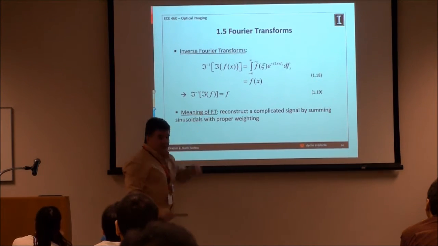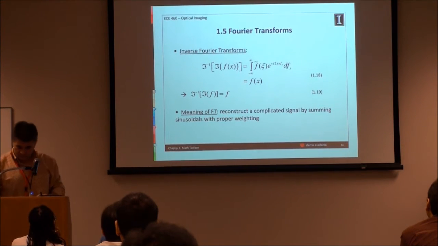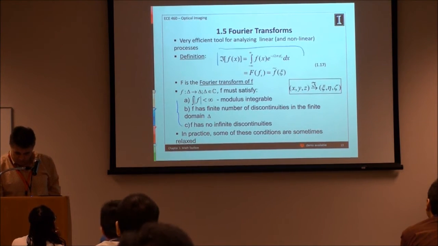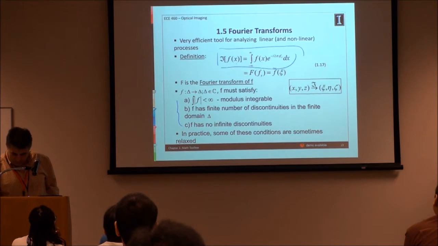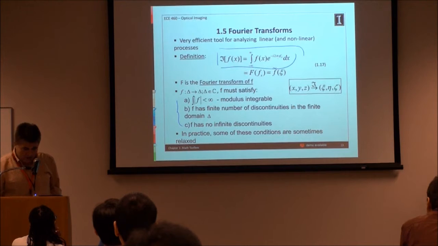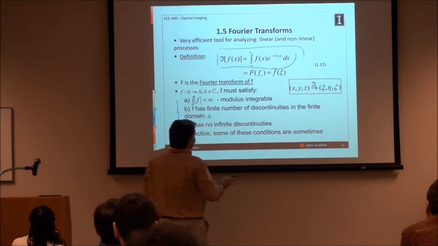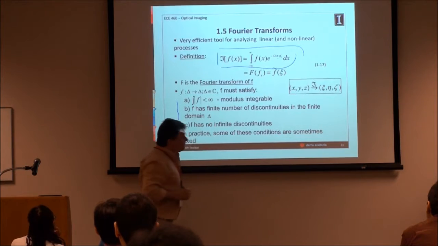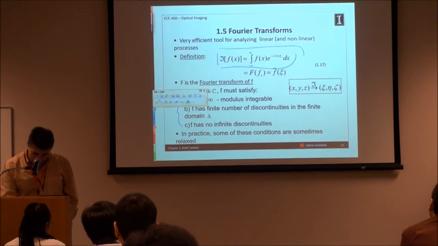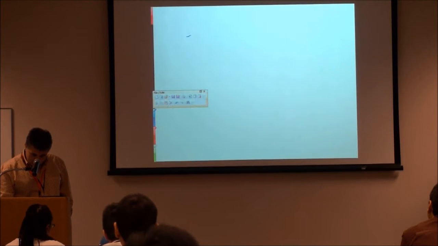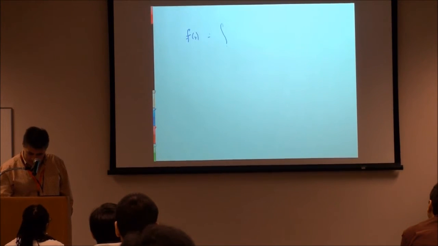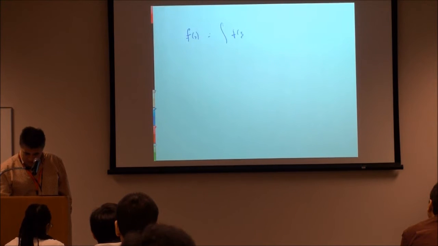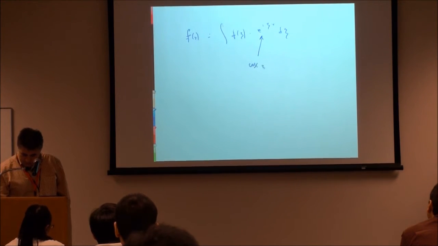What happens if you take the Fourier transform of a Fourier transform? By the way, I didn't define this because I assume you knew what it was. So the Fourier transform of a function of x is this integral right here, right? You get more physical meaning if you write it the other way around. The function of x, I can write it as an integral of f of psi, e to the i psi x, d psi. So it means this is cosine of psi x plus i sine of psi x.